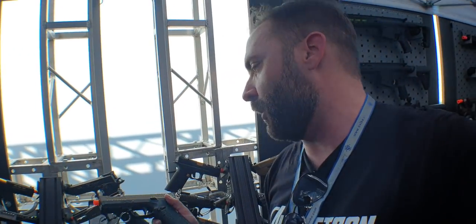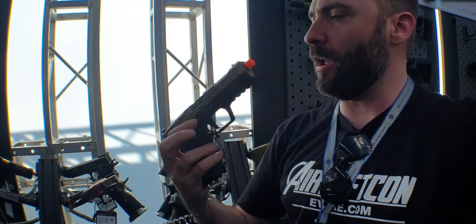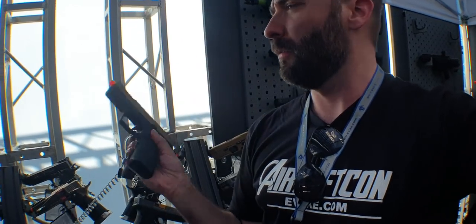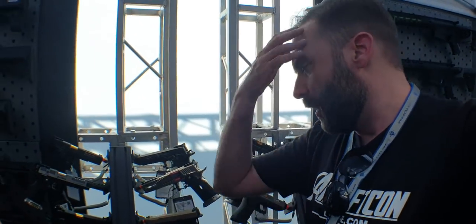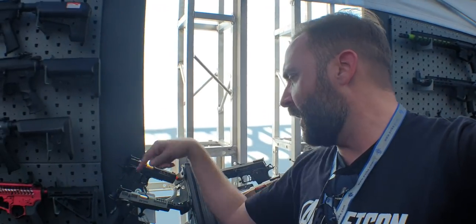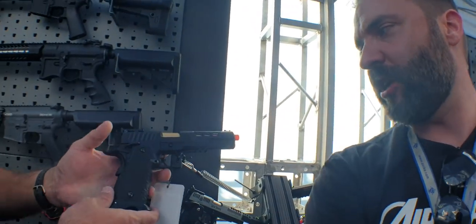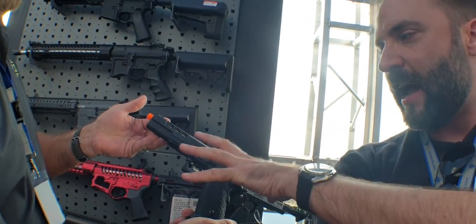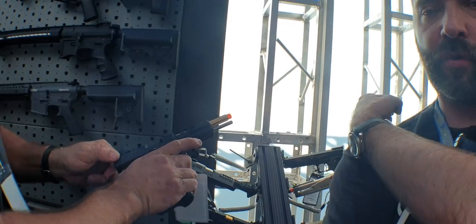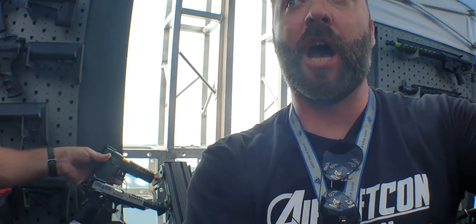Moving on down, they've got one here — Archon Firearms. I didn't even know this. They're not going to do it in this tan; they're going to do it in black on the final. It's kind of Glock-ish — one of those licenses you just don't ever know of. To wrap all this up, they also have the STI license. They're working with ASG on the STI and hold that license. They're doing an ASG, which is kind of like where the Terran Tactical comes from — so this is the already upgraded gun, and the Terran Tactical takes it even higher to get the John Wick version.